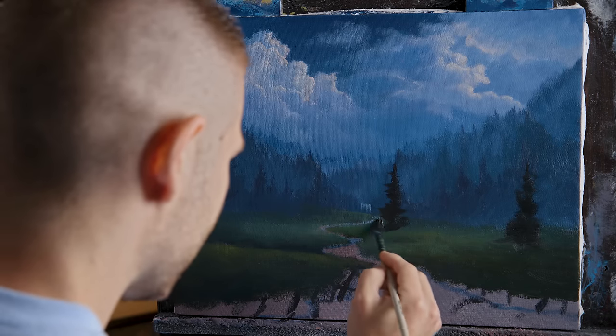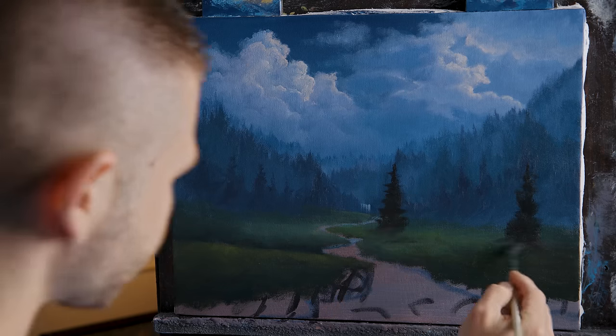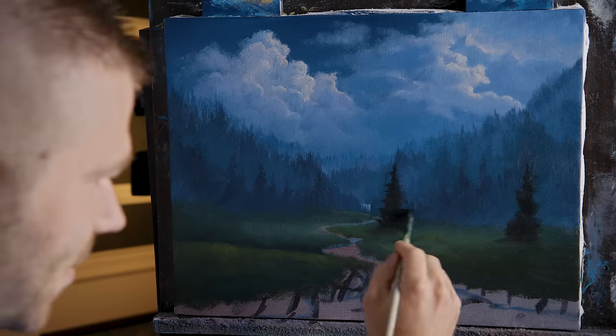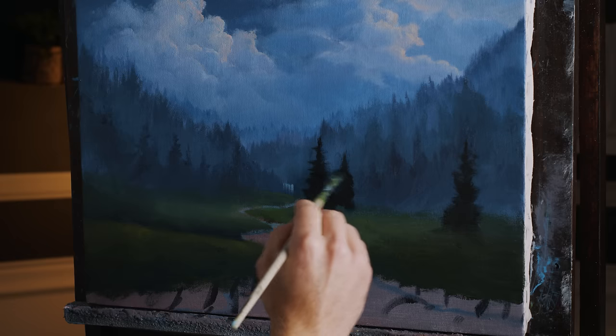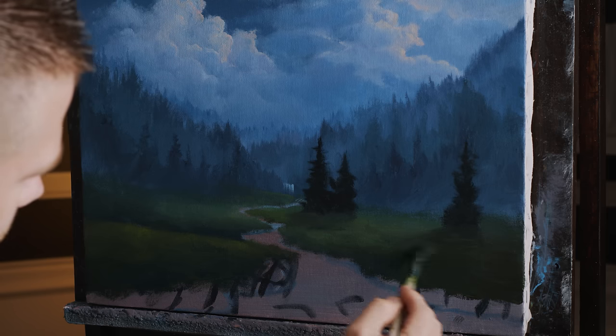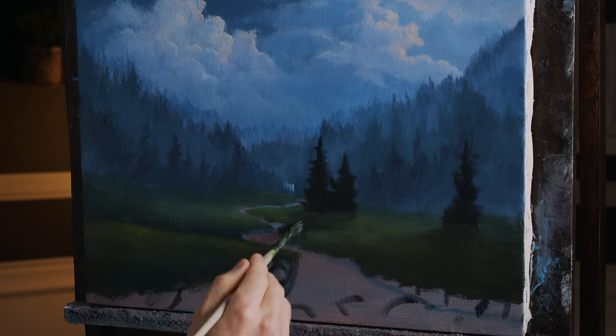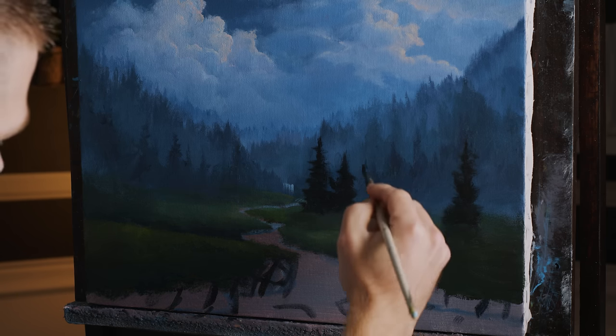If you're just starting out, you'll be much better off doing higher contrast in your paintings because they tend to pop and just be exciting. Whether or not you painted the tree perfectly is kind of irrelevant — it'll look good if you have high contrast. We'll definitely be doing high contrast in this one. Bringing the trees down while the grass is still wet, I can pull a shadow in — the light is kind of coming this way.